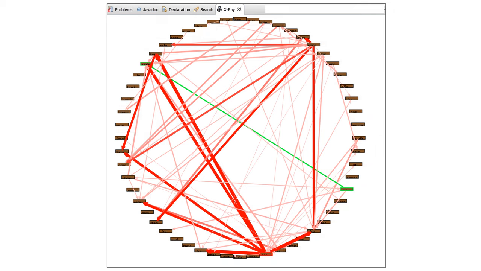The thickness of a line in X-Ray actually shows you the number of dependencies. The thicker the line, the more dependencies. I can hover over any of these, and it will tell me exactly what those dependencies are. The green one there is just because I put that in focus, and so it turns it green. You can kind of see if we ate the elephant one bite at a time, we probably would start at the far right-hand side towards the middle there and start chewing away at it, having no idea what we're in store for when we start getting on the left-hand side of this application.